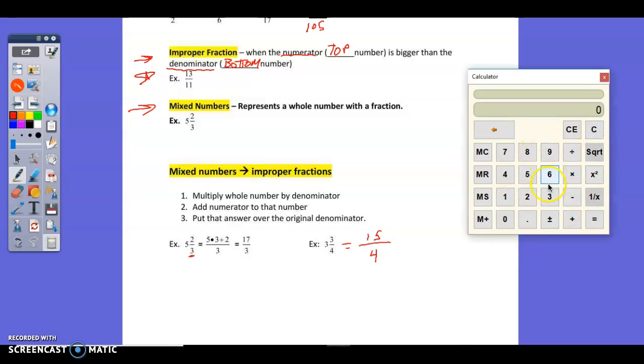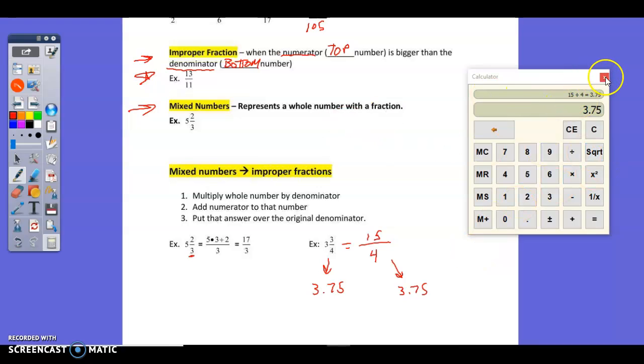Now when you're looking at going from a fraction to a decimal equivalence, I can say 3 divided by 4. Oh, that gives me a decimal. It's 0.75. So this would be 3.75, because that 3 is our whole. Whereas if I take 15 and I divide it by 4, and that's one way we can deal with fractions, 15 divided by 4, and this is how we make them into decimals, which we'll talk about later, that also equals 3.75. So you can see how those are the same value.